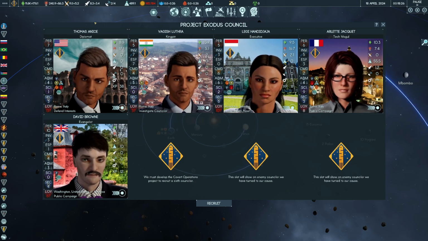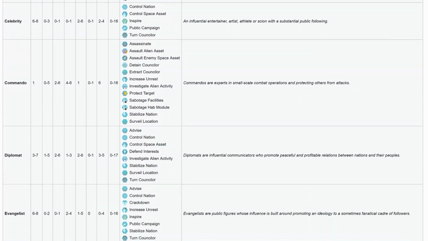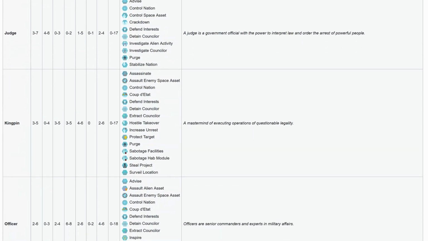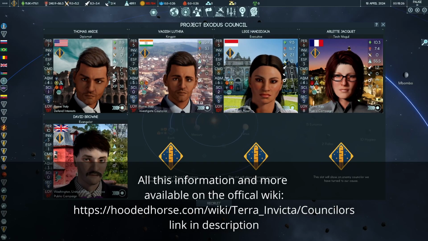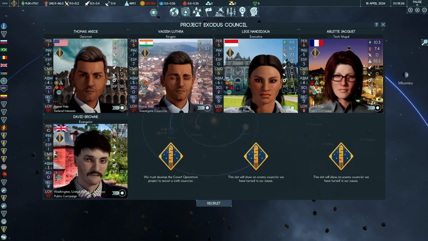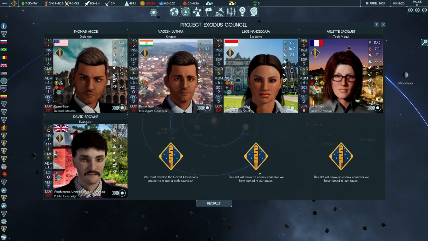The first thing when you look at a councillor, they've got a profession, and the profession will dictate some of the initial stats that they have and missions. There are many of them. Some of them will have a focus on different actions. Your diplomats will have a focus more on communications and relations between nations and people, while you could have someone like I've got a kingpin over here who is more of a criminal mastermind. So that's already showing you've got 2 different sides. You've got people who are in government and people who are criminals. You also have some science-focused ones and anywhere in between. Their profession will give you a different range of attributes and missions that they will have at the beginning.